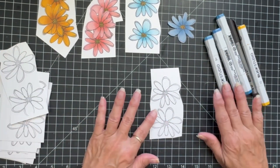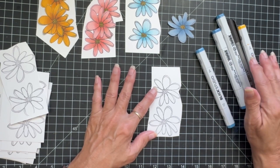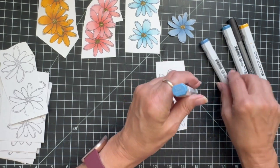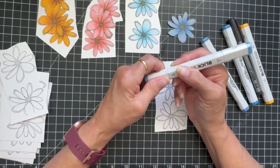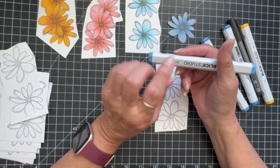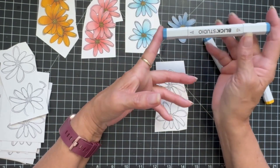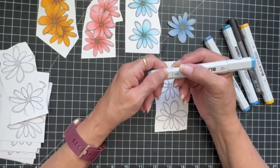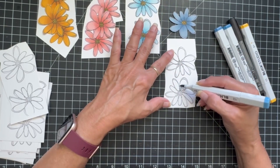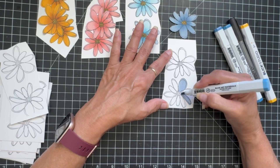When you use alcohol markers, everybody uses them differently and I really don't know if there's a right way or a wrong way. But I tend to base with the light, go in with the dark, blend with the medium, and go all the way over with light again. My lightest color is Lake Placid. These Blicks come with a brush tip and a chisel point and I almost always use a brush tip. I went to Blick markers - I have Copics and use them all the time, I love them, they are refillable. Blicks weren't refillable for the longest time so I didn't invest in them, but once Blicks went to refill I invested in those too because they're a little less expensive. So I'm going to start by coloring the whole flower light first. You don't have to be real careful because we're going to cut these out, so don't worry about staying in the lines.